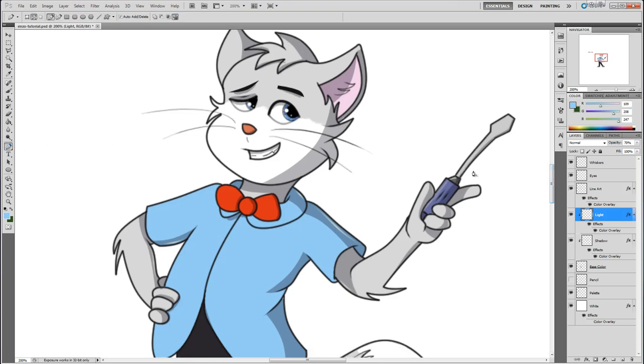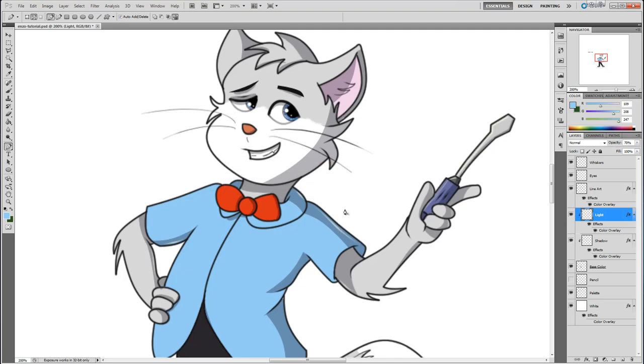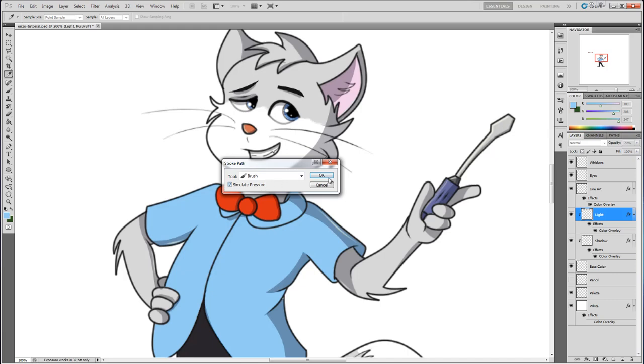And then I'm actually going to put this light rim almost more like a reflection on the other side. I'm not sure if that's going to be the best choice. I'm not even going to simulate pressure on it. There we go. I guess that works. I'm going to go back here on the other side of the nose. That works. And back to the cheek. Stroke path. Simulate pressure.